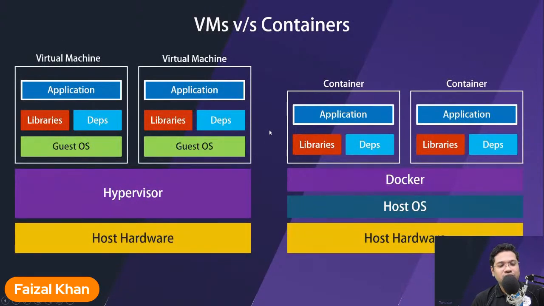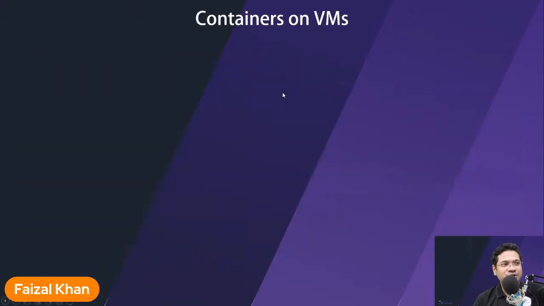Now, where are you going to run these containers? You're not going to pay for a heavy, high priced bare metal server from AWS, right? You're going to run those containers on your EC2 machines, right? But your EC2 is already a virtual machine. So how are you going to run a container inside your virtual machine? That's where the concept of containers inside VMs comes in.